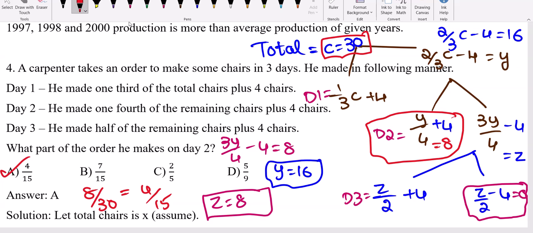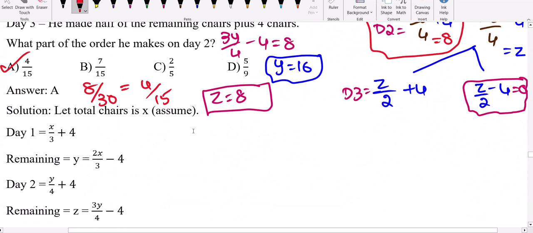But sir, any other alternatives? Actually, we did the better one. I'm not taking the whole C equation, to make things easy. We made the complicated equation something like y. Every step we are assuming the new equation as y, z like that, so that it is easy while solving. Somebody may say, sir, directly put it in C. Fine, that is also your wish. But the C equation will be complicated. When I say 1 by 4th of this and the remaining, that equation format is a bit complicated. This is the best way of handling it, and 4 by 15 is your answer.